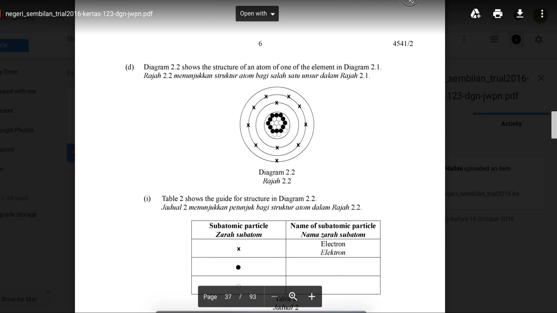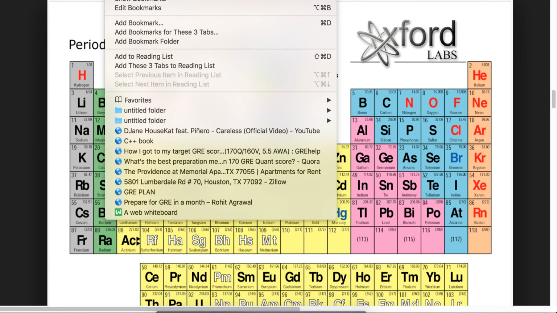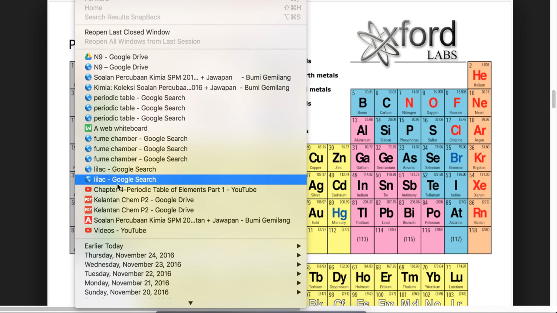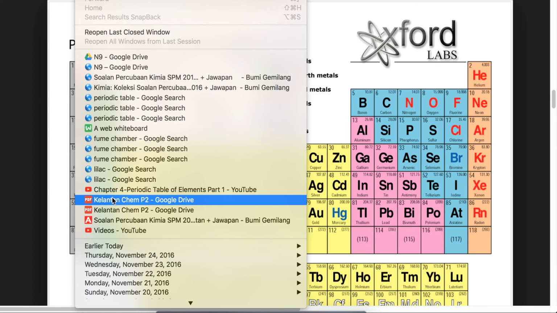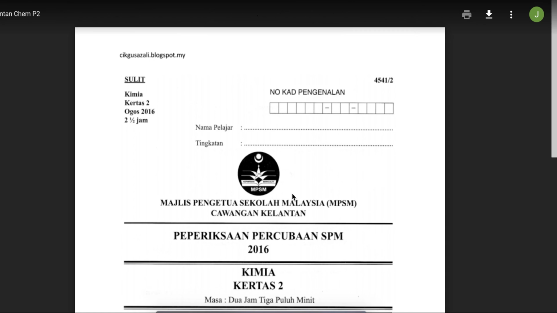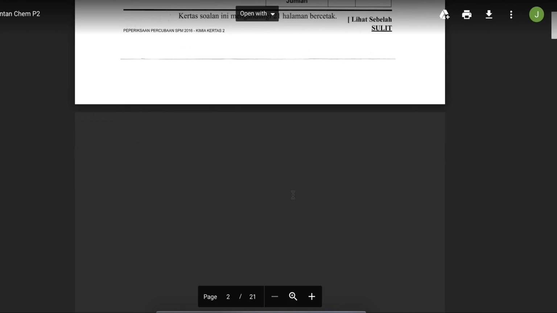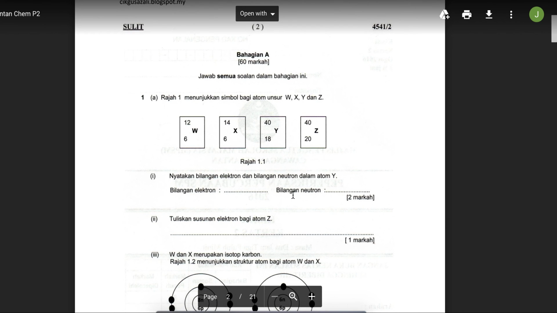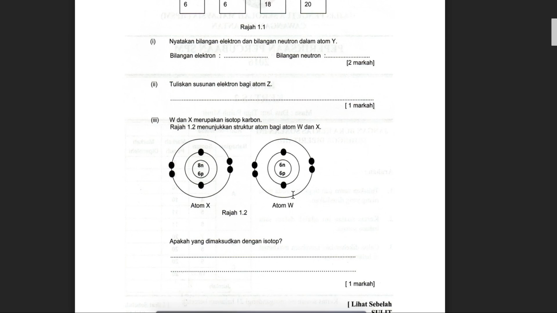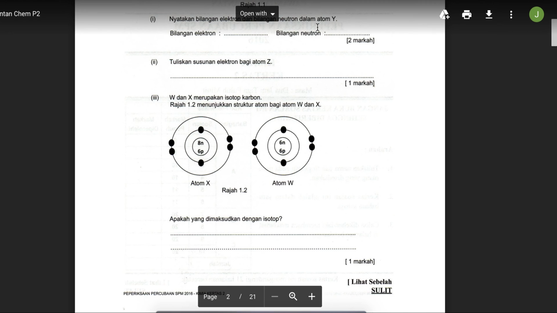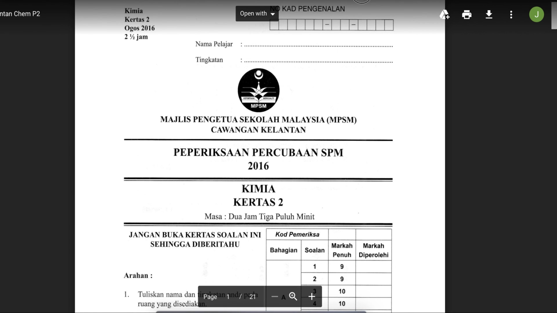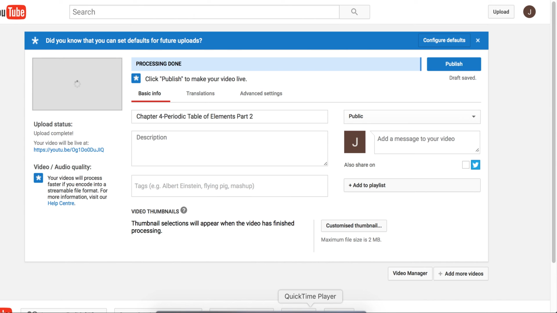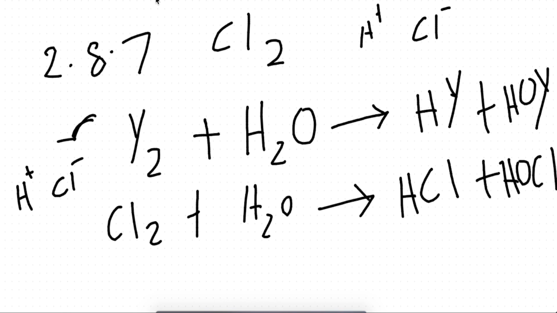I can find one more example for you guys just because I want to help you guys ace this. So let's do Kelantan. Unfortunately it's in Malay, but I think because Kelantan, they love using Malay. So okay, Raja Satu. No, you know what? We're not even going to do this. I don't like to do Malay. So what we've already understood this chapter well. Just go over it again guys, and if you have any questions let me know.